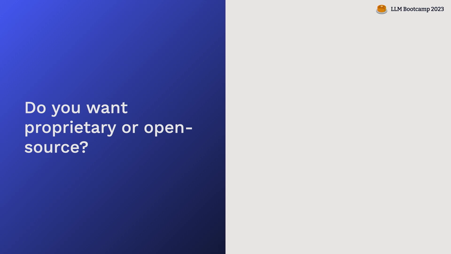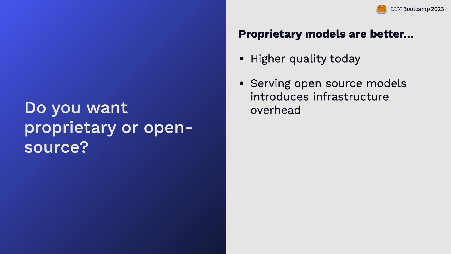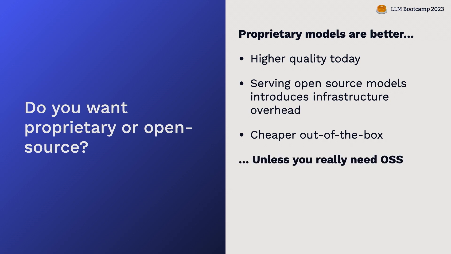One question I get a lot is: do you want to use a proprietary model or start with open source? The short answer is proprietary models are better. They are higher quality today and much easier to use and interact with. Hosting open source models introduces infrastructure overhead — it's a huge pain. There are good tools available now, but they're not that good, and it's going to create a lot of effort for you and your team. It's also going to be more expensive initially. In the limit, open source is cheaper if you're willing to invest a lot in infrastructure — but for starting out, it's cheaper to pay OpenAI or Anthropic to run your models than to run your own open source models, because they have cheaper GPU access and have invested heavily in efficient serving and training.